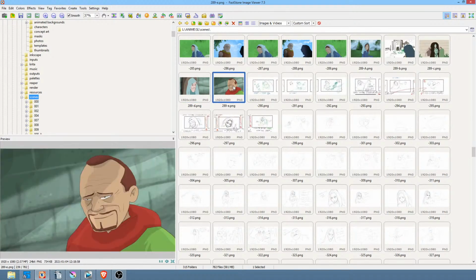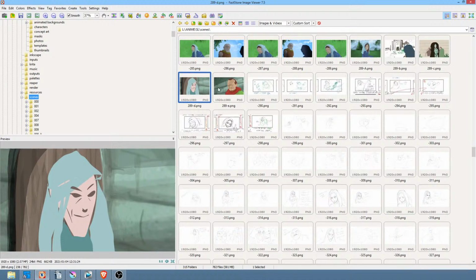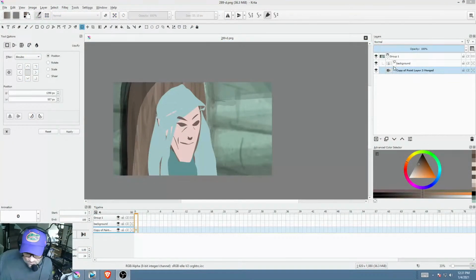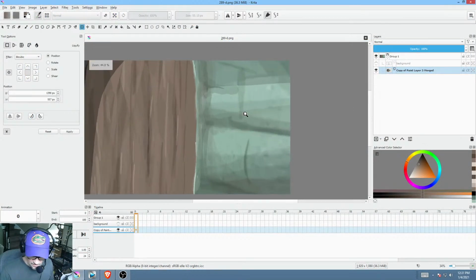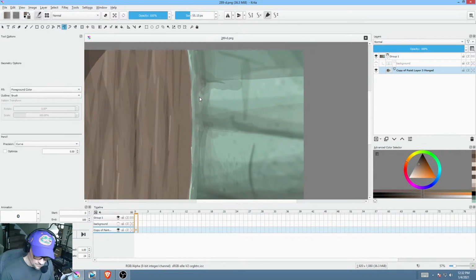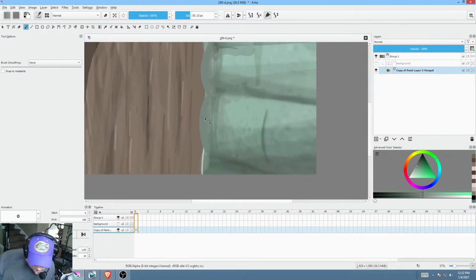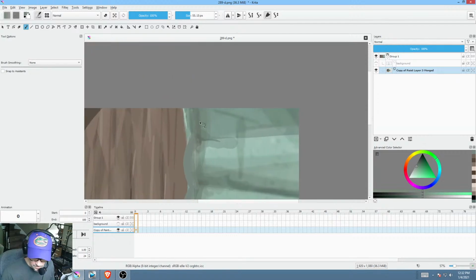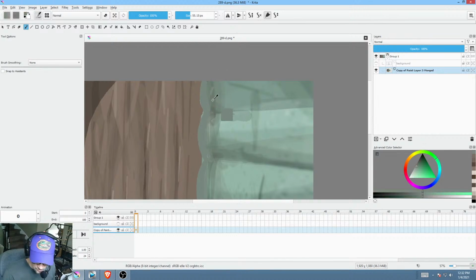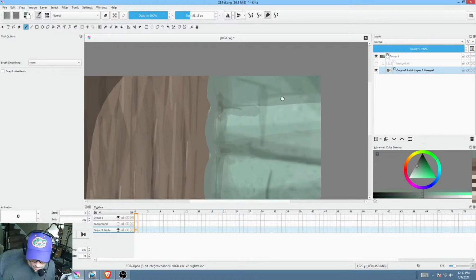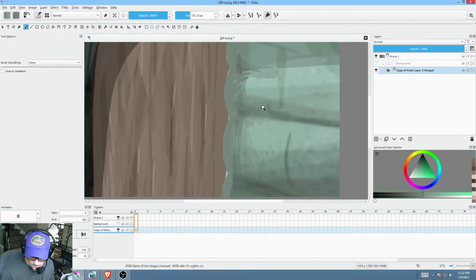Okay, so what I'm going to do is some hand painting on the bricks. Let's take her out. I'm not happy with the way those look. So no big deal. We'll just go in and do a little hand painting.